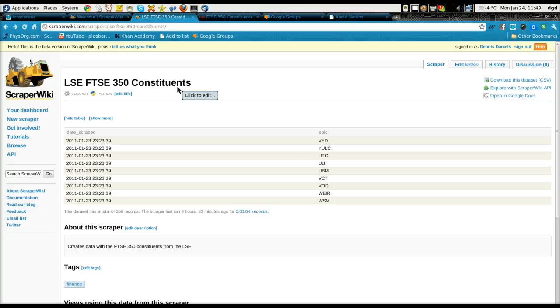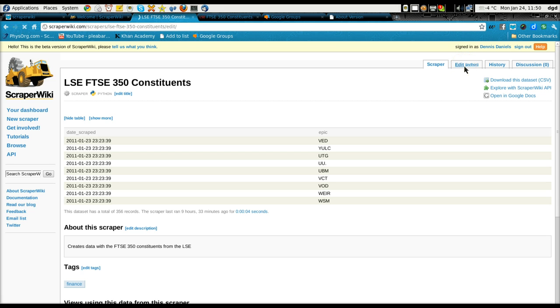And of course, you don't have to just pull down the constituents. You can actually pull down their prices, maybe pull down the industry, identify the cities that have the largest number of employees for any one of these companies. And how do you do that? Well, let's talk about that.